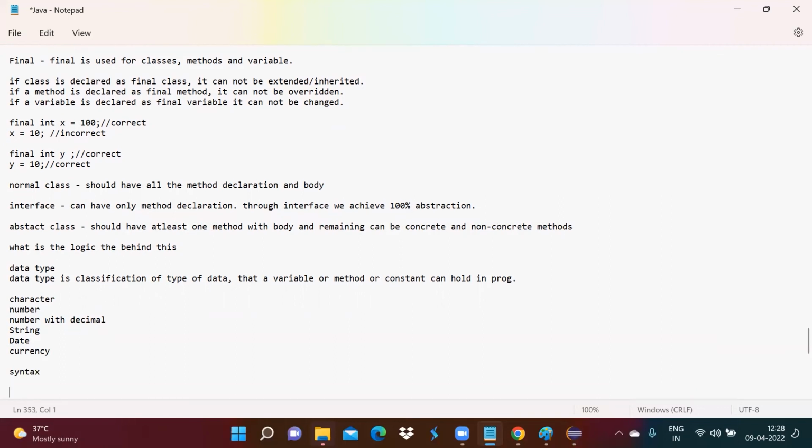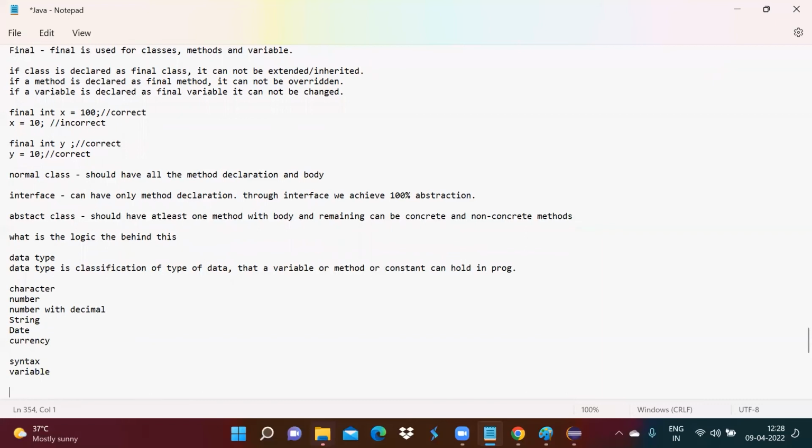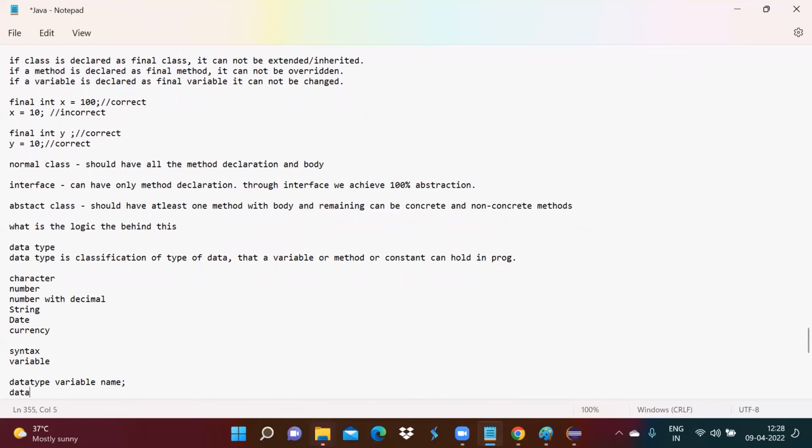Now for variable, there are 4 syntaxes. Number 1, we can have data type, then variable name. Number 2, we can have data type, variable name equal to value.